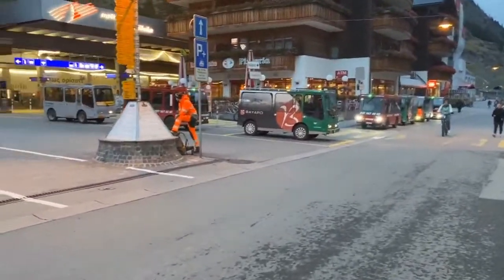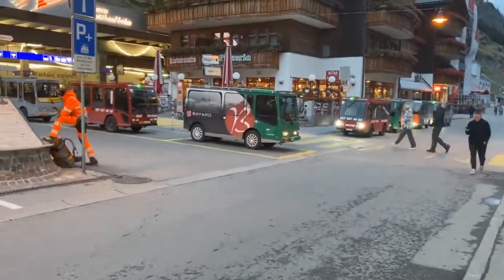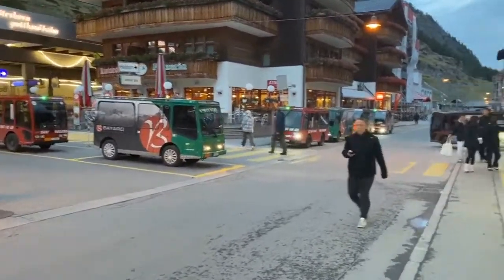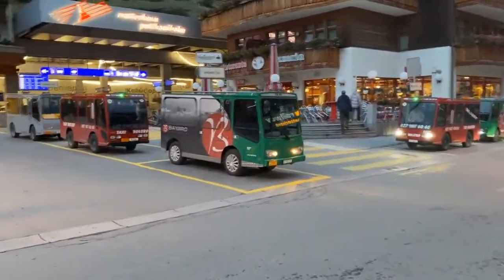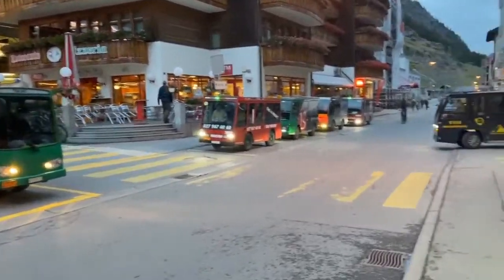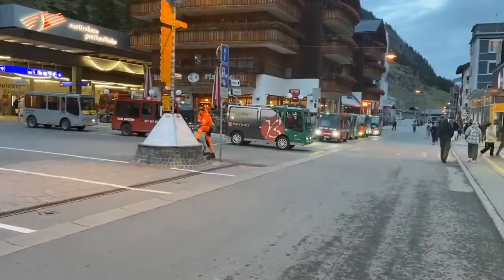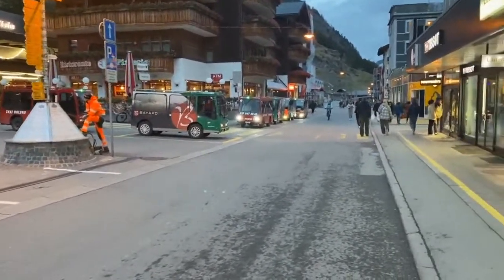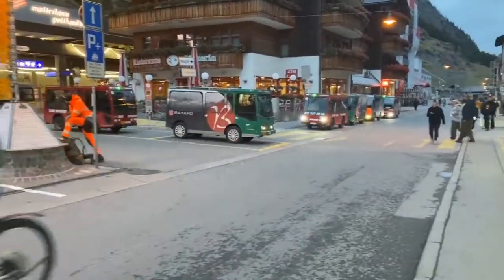These are the dinky toys I keep talking about. There are two kinds of these. One of them is hotel-type vehicles, covered in logos from local hotels, and then there are others that are actually taxi cabs. Now, for whatever reason, this video has decided to go glitchy, so I'm going to turn it off and try to turn it back on for you. Let's see if I can make it work. Here we are. Jen and I were just walking down the street the other day, and we're glitching up again. Anyway, that's what these look like.